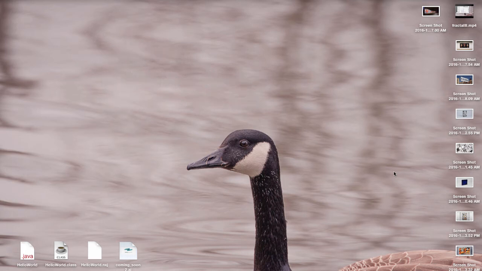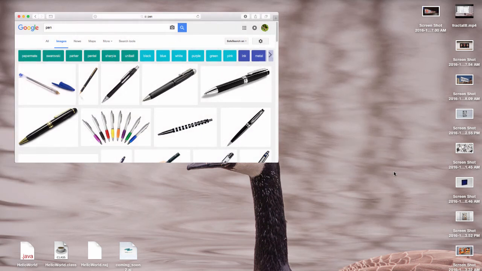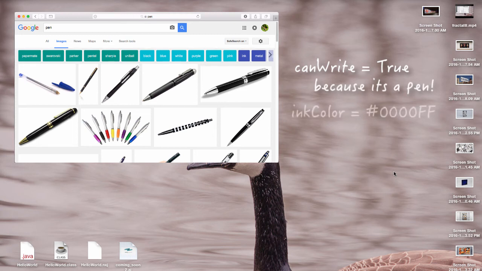And so as we discuss this, you can also look at these things as having variables, right? Some of these variables are class variables, and some are instance variables. A pen being able to write is sort of a class variable, right? So the variable can write equals true is attributed to the pen class itself, whereas ink color would be attributed to that particular instance of the pen. So whether it's blue or green or red or black is particular to that instance of a pen and is an instance variable, whereas the ability to write should be a class variable.